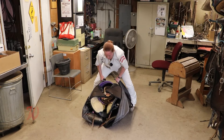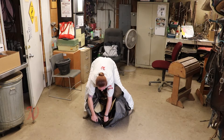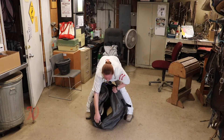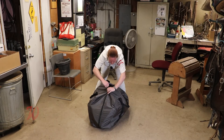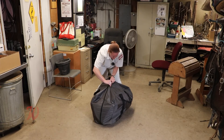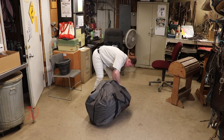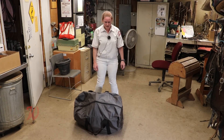Take your breast collar and your cinch and tuck them along the side. Once everything's in there, zip up your bag — make sure your strings don't get caught. Sometimes it's a little difficult to get over the water bucket, so shift things around to get it over. Make sure it's secure, and that is how you pack a saddle bag.